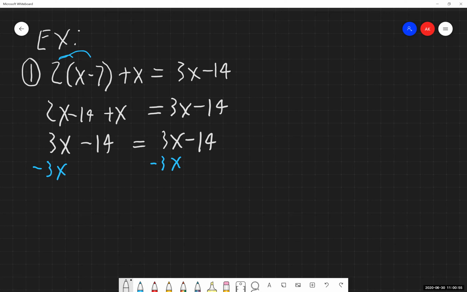So I'm subtracting 3x from both sides. I'm finding that these parts cancel, and what I'm left with is negative 14 is equal to negative 14. So we have an instance here where I've got the same thing showing up on both sides. A bit weird. If you want to take this a step further, you have the option of saying, well, I want to get rid of that 14 on one side of the equation. You can choose to do that if you'd like.